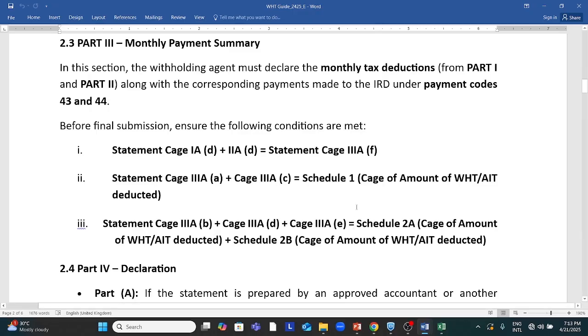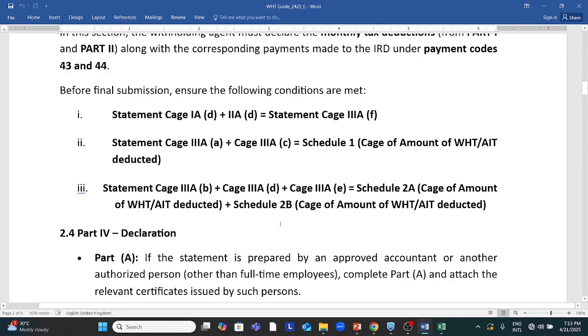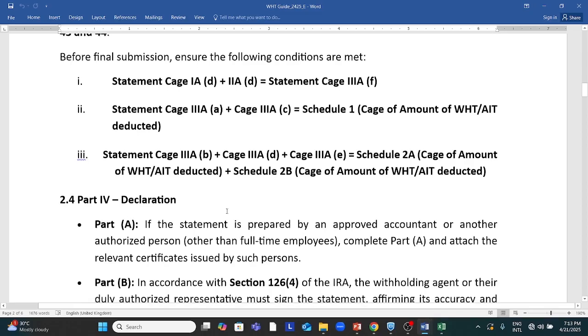Therefore, please manually make sure the payments, the schedules and the returns are matching properly. This matching saves your time after submitting the return, because if it fails, we will request again after you submit the return, or we reject your return. Therefore, please make sure the schedules and returns are matched properly.